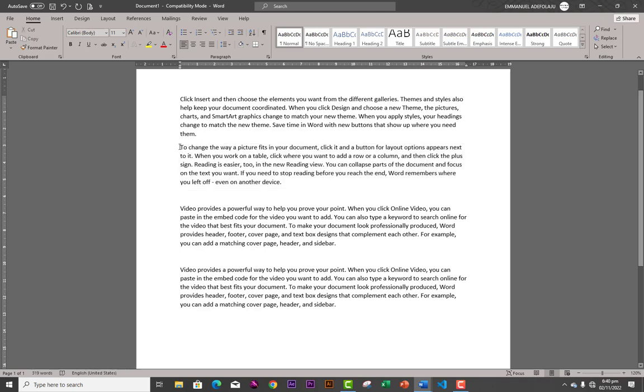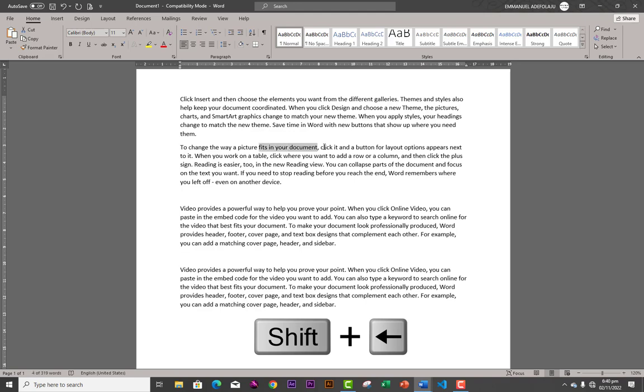So I'm going to do that again. Make sure that your cursor is well positioned, in front of where you want to copy. The next thing is hold down your Shift and move in the direction you want to copy, to the right right now. Let's say you want to copy to the left. Let's say I want to copy from this point to this point. I will put my cursor right here, hold down my Shift key and start pressing the left key, as you can see right here. You can hold down the key to make it fast.